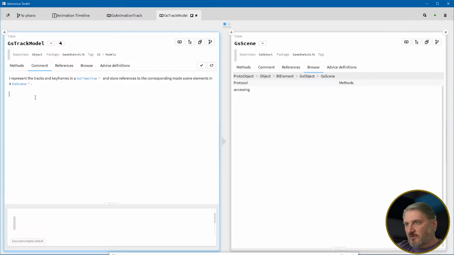So I represent the tracks in GsTimeline, references core scene. When the frame changes in the timeline, it should trigger the GsAnimator, which tells me to update the scene.